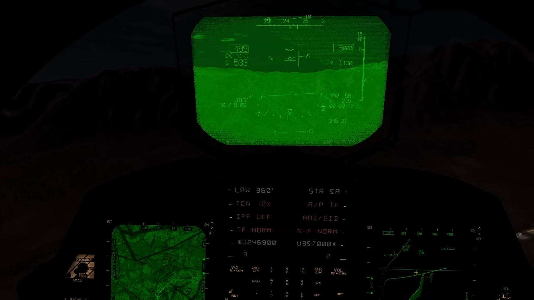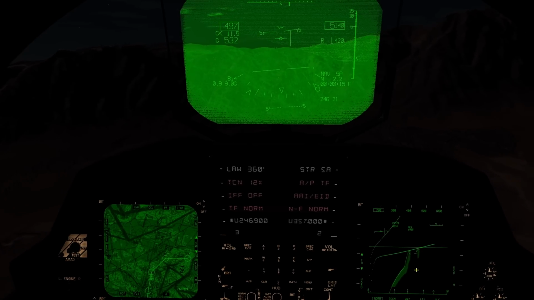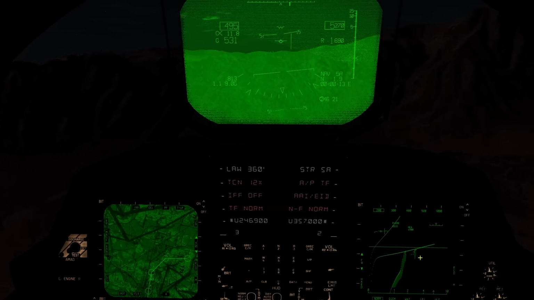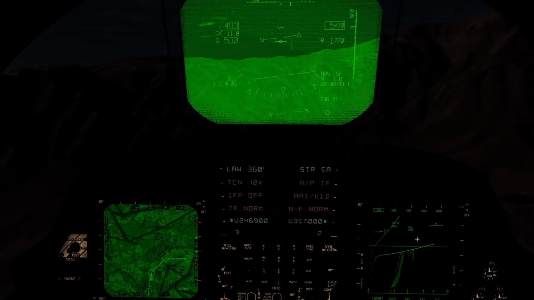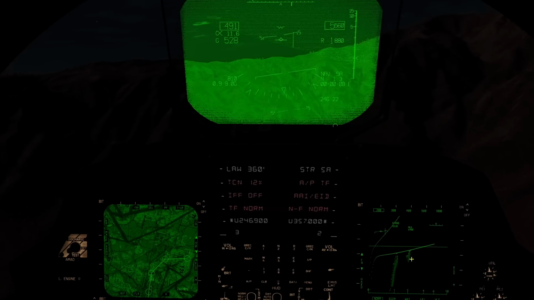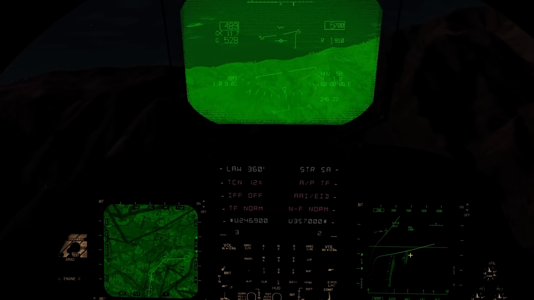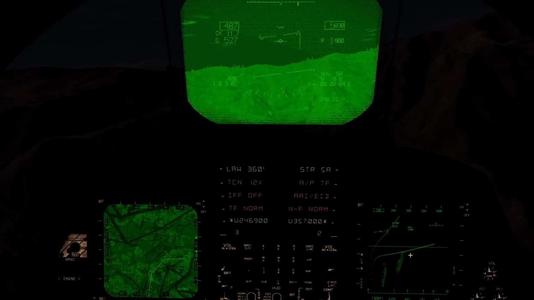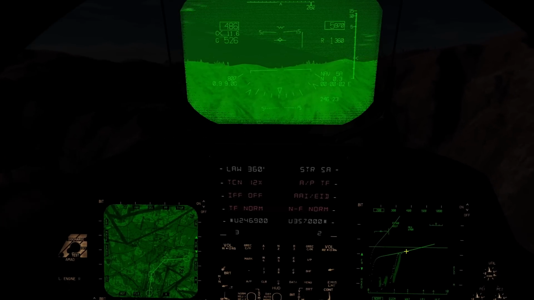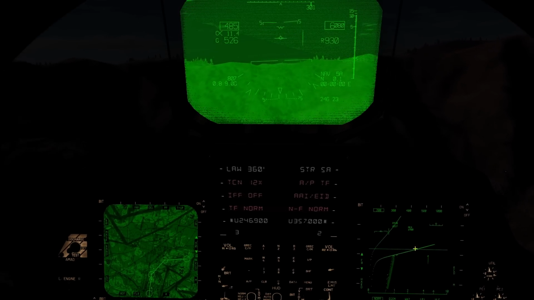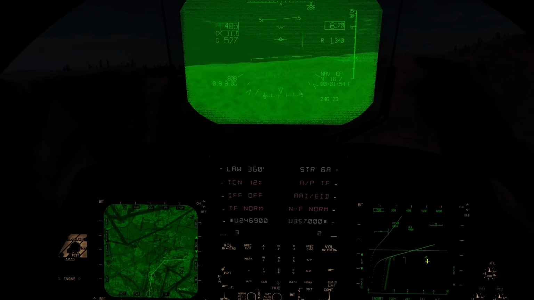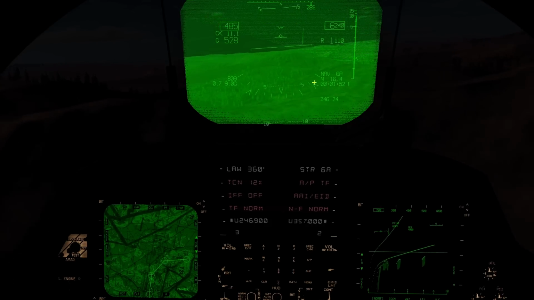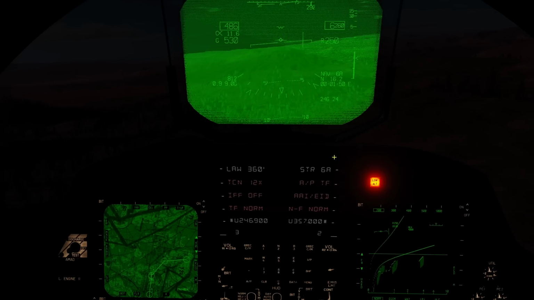Notice I can't see beyond that ridge line. So we're right out here at the Red Rock big cliff face, and then as soon as that comes over the backside, it'll do a very abrupt pitch down once it can see terrain on the backside. So now it's starting to pick up those ridge lines in the back. Boom. There it is. Low altitude.